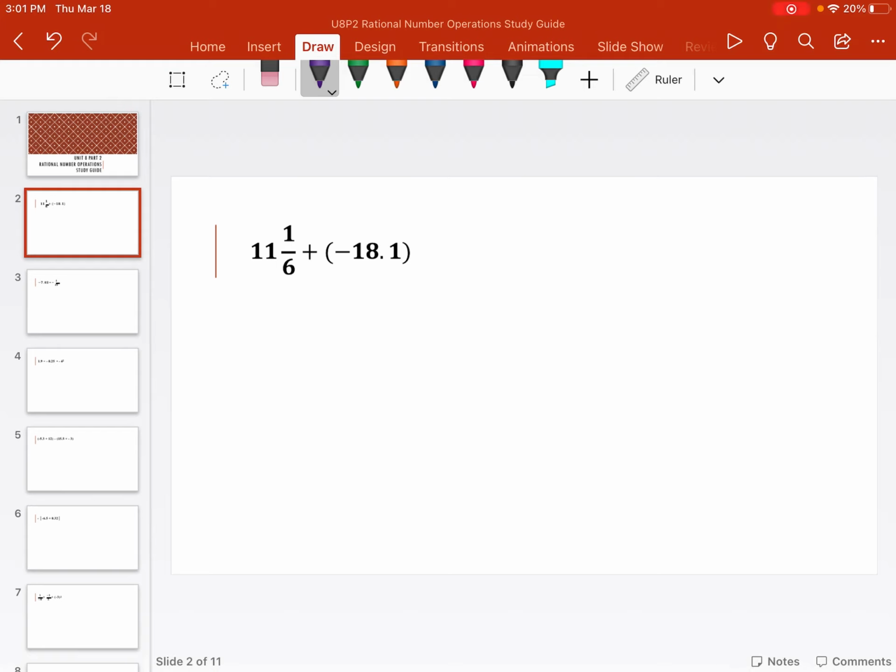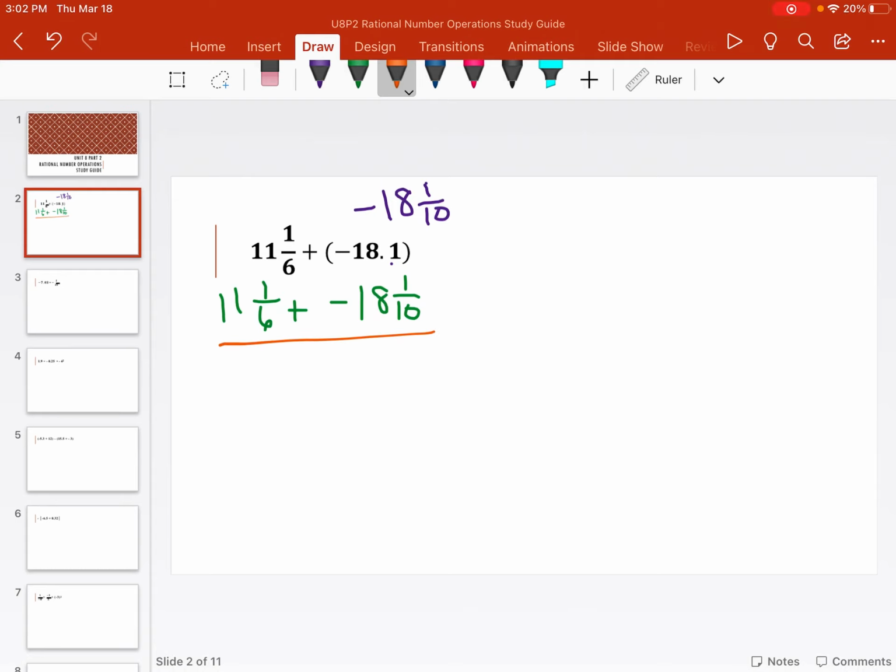Okay, first thing I need to think about on this question is if I'm going to go fractions or decimals. I should definitely go fractions for this because some are repeating decimals and we don't really like to work with those. So I'm going to change the negative decimal into a mixed number, negative 18 and 1/10. Remember, to change from a decimal to a fraction, you read it like the correct math way, write it down like a fraction, and then just simplify that fraction if you need to. So since it was tenths, it goes 1/10. So now my problem really says 11 and 1/6 plus negative 18 and 1/10.